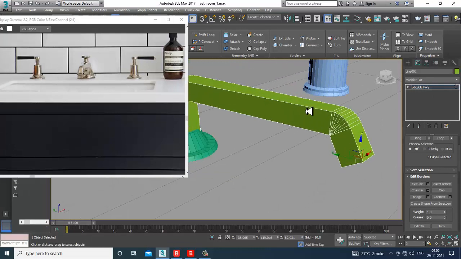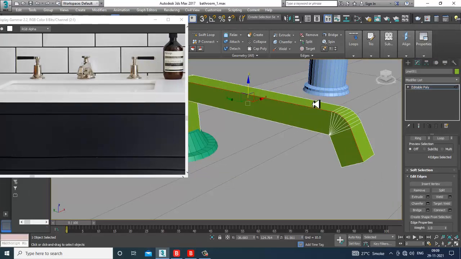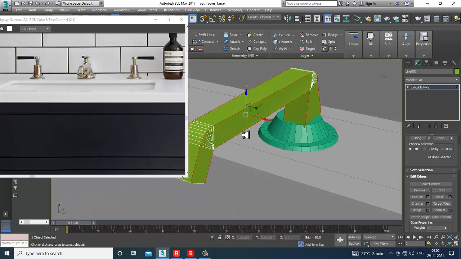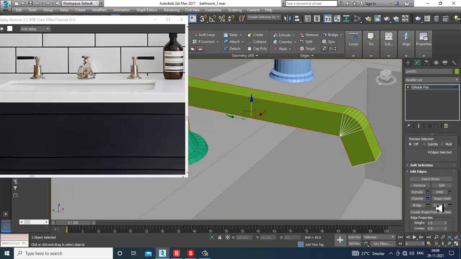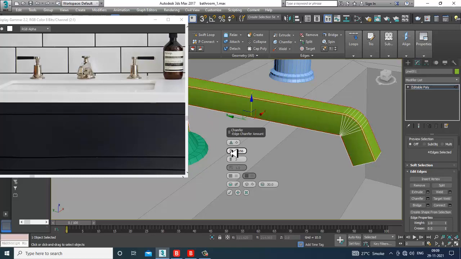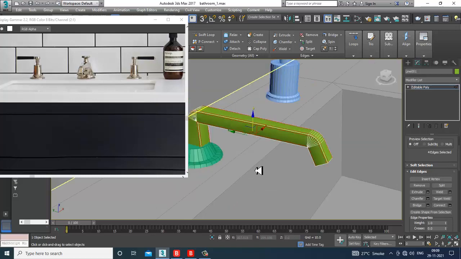Go into the edge, select the edges. And let's give a bit of chamfer, not much, a bit, and click OK.